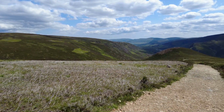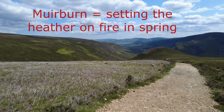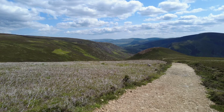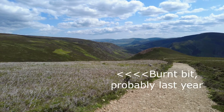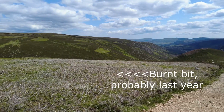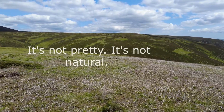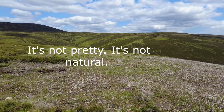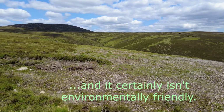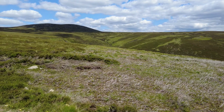This, of course, is the result of muir burn, because quite a lot of the area around here is used for target practice, the targets being grouse. And all these hill tracks are mainly for taking toffs, overprivileged toffs, up so they can kill the little grousies which feed on the new growth, which is the whole point of muir burn. The young grouse feed on the new shoots. I hope I'm being objective enough.